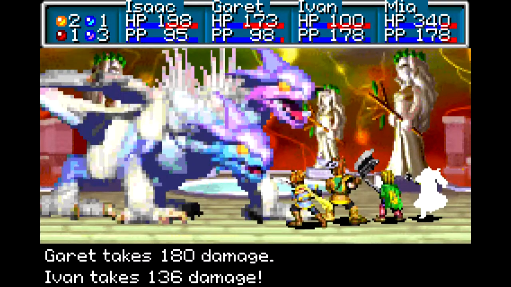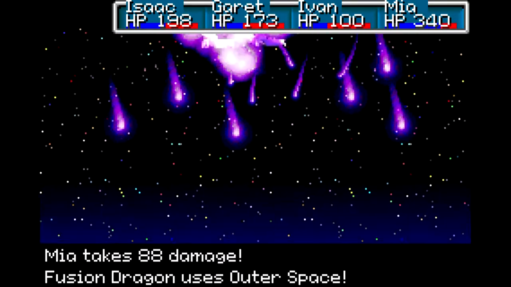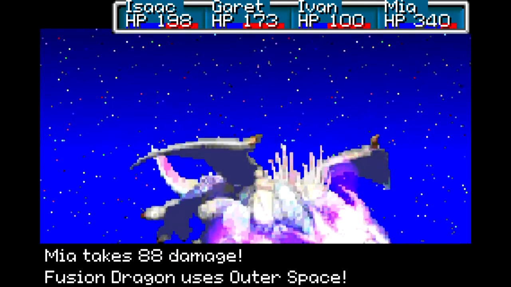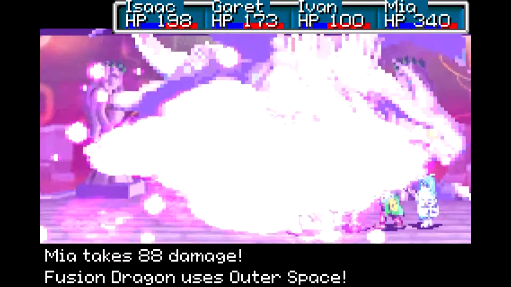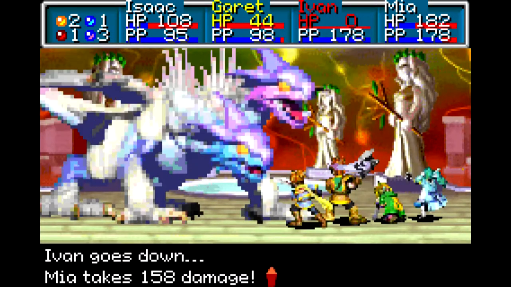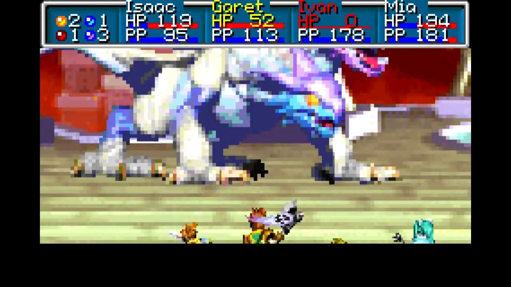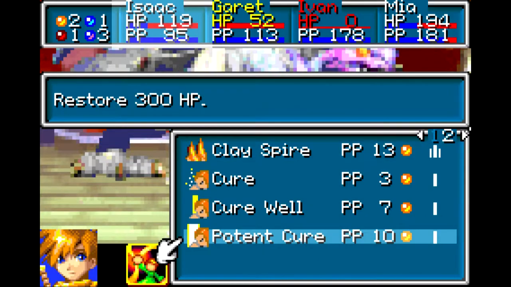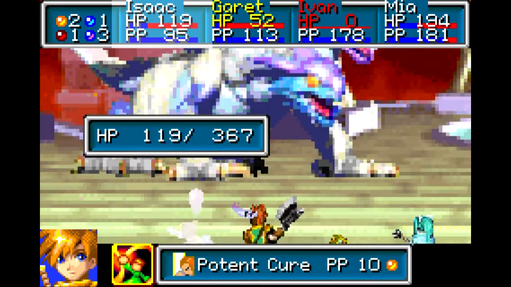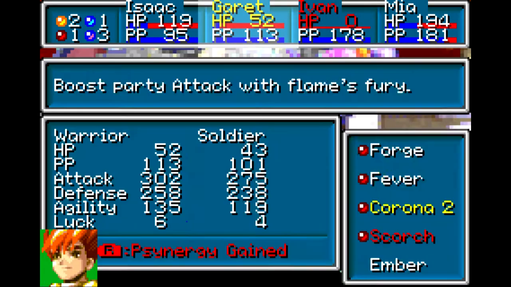158, 180, 180. Wow, we didn't die. Ooh, are you kidding me? He's not supposed to do that twice. Oh, Ivan's dead. Garen might be dead. Yep. Alright, yeah, that sucks a lot, actually. Isaac does not have the ability to cure. I'm gonna cure you. If only I had the. Ooh, Flash! Perfect.